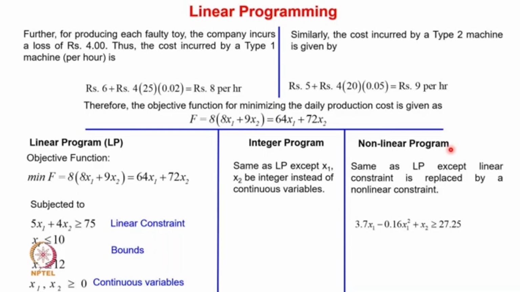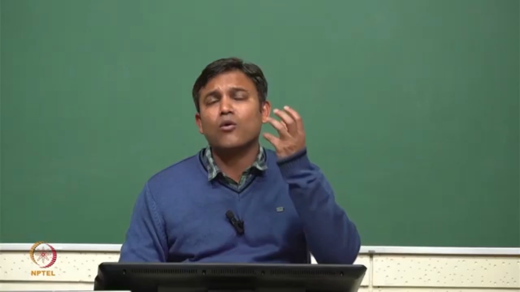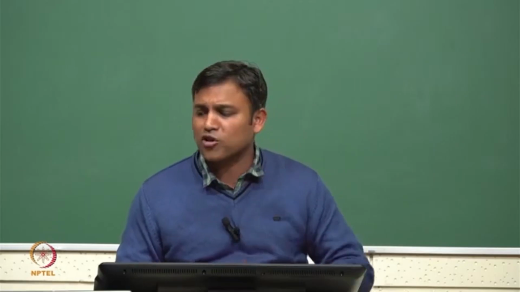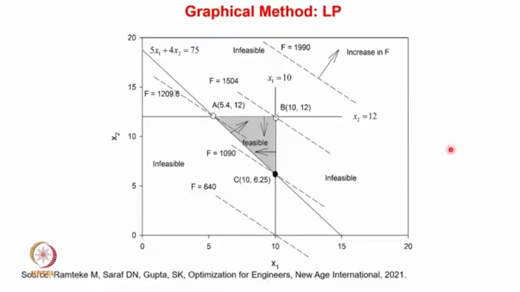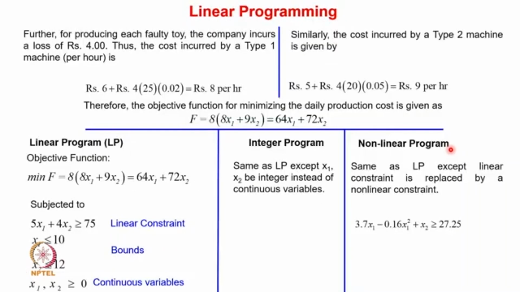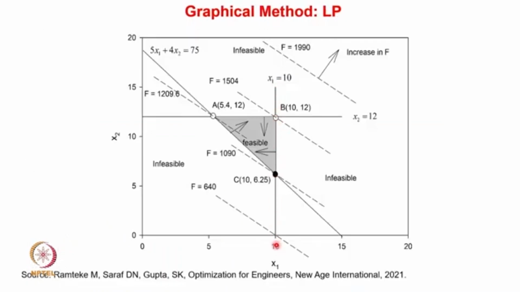Now let us look at the solution of these three programs and understand what the complexity is in solving each of these. So when we solve a linear programming formulation, you can see that I can draw the feasible regions directly here, isn't it? In this case, x1 is less than or equal to 10. So at x1 equals 10, I can draw a line. This particular line is going to be x1 equals 10. So anything on the left hand side of this line is feasible, isn't it?